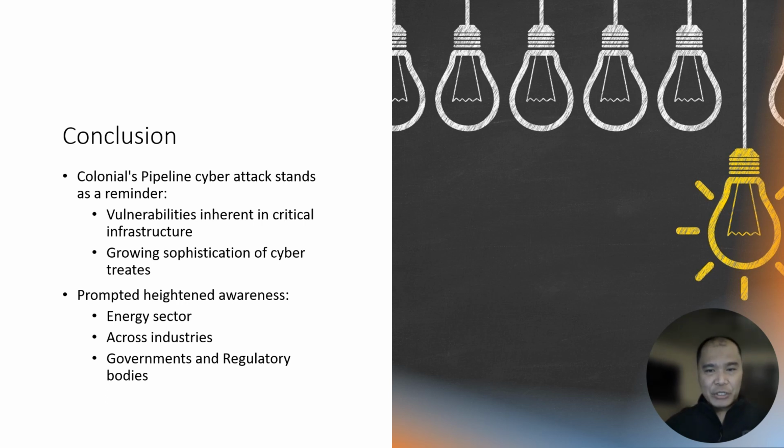As cybersecurity becomes an increasingly paramount concern, the lessons drawn from the Colonial Pipeline attack serve as a catalyst for evolving regulatory frameworks, enhanced collaboration between public and private entities, and a renewed commitment to fortifying defenses against cyber threats. The incident underscores the imperative of ongoing vigilance, adaptive cybersecurity measures, and a collective effort to safeguard critical systems that underpin the stability and security of nations in an interconnected digital age.